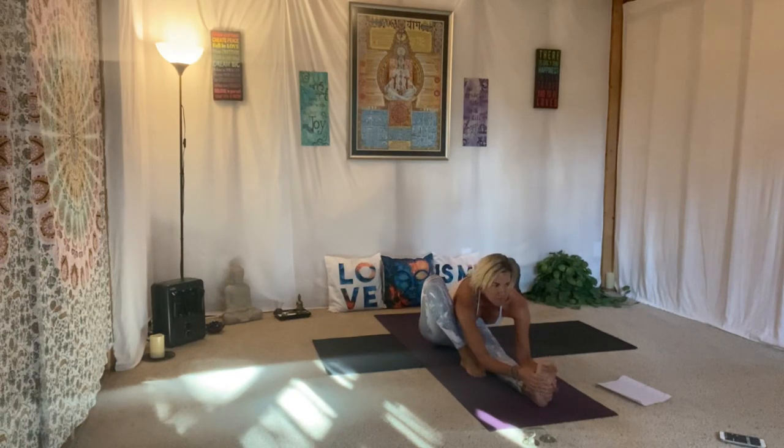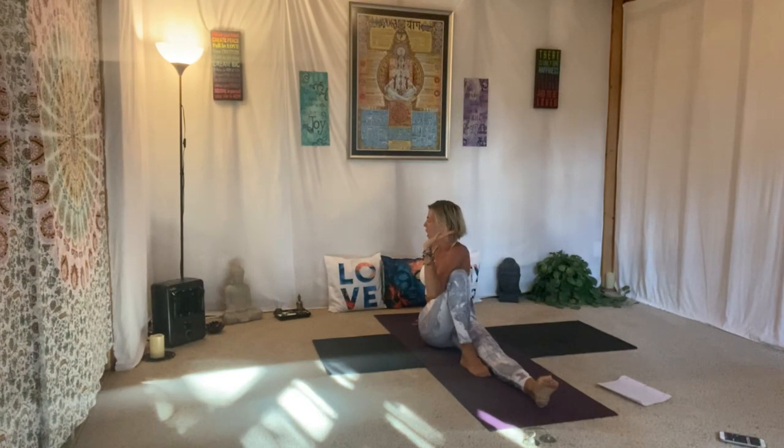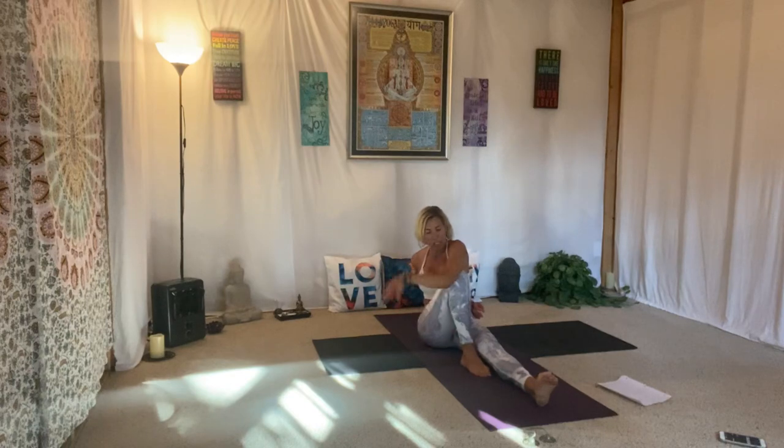Hold and breathe. Hug this right knee into your right shoulder as you come down. And then lift up, opposite hand comes back, right hand back as you revolve. Left arm hugs the knee, or you can place that left elbow on the outside of your knee as you revolve. You can also walk your hands through for a bound. It's just nodding through, so left hand that's through the knee. And that right hand wraps around your back.